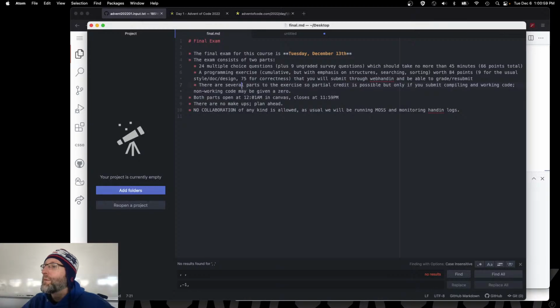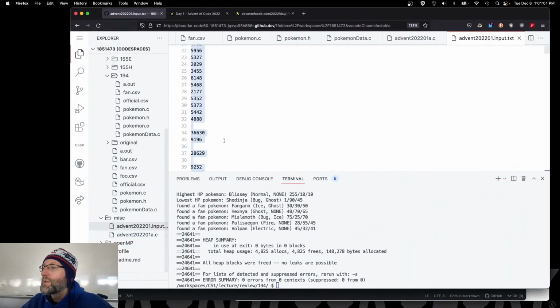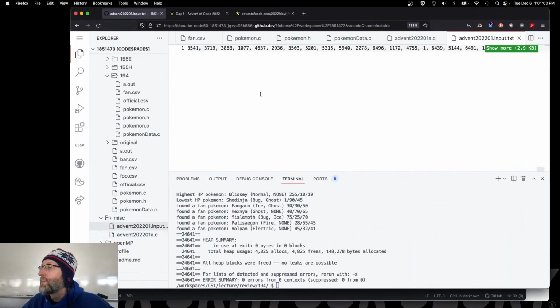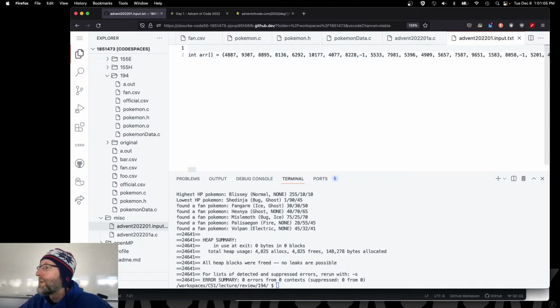Right. There we go. Just replace this with, in fact, I could put this into a header file, rename this advent blah blah blah .h, include it, and I don't have to worry about it anymore. Right? Cool?